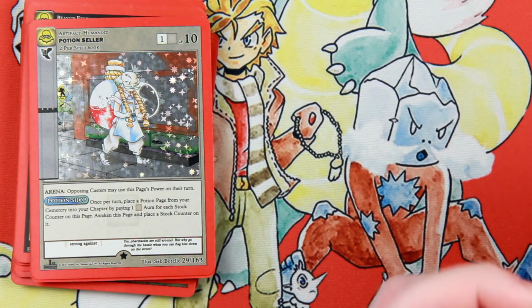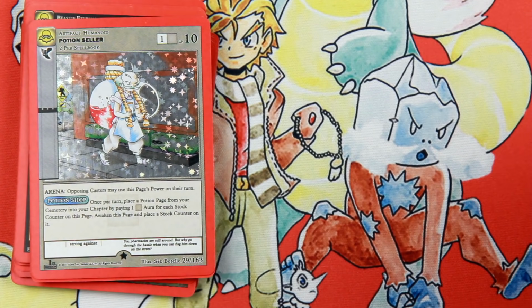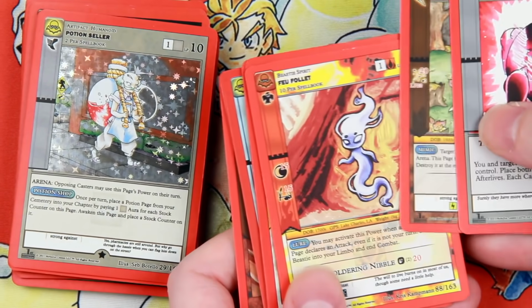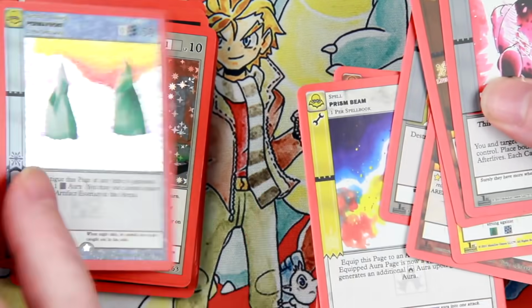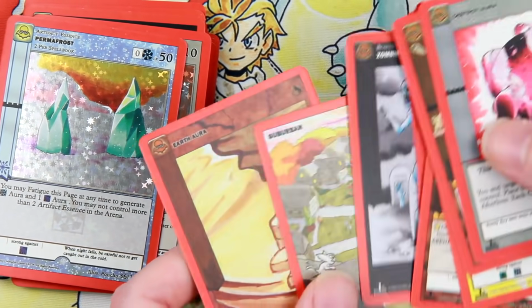No Wendigo yet. I got Ingrid Frost. I got Ingrid Cole. I got Jack Frost. It's easy to confuse. They both have icy themed names. Destroy Aura. Wunk. Oh yeah, we've seen Wunk. Oh, Permafrost. Okay, that's the stone again. And Prism Beam. I've gotten a lot of these. Zombie Token, Suburban, Earth Aura.